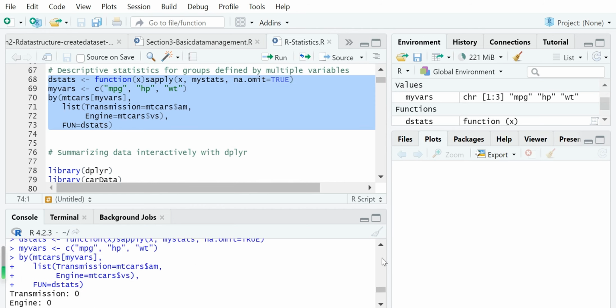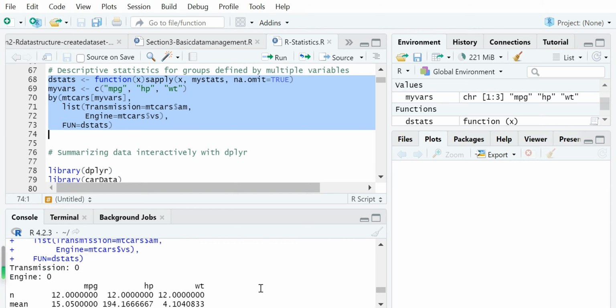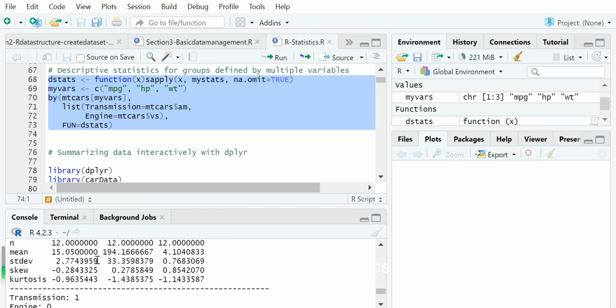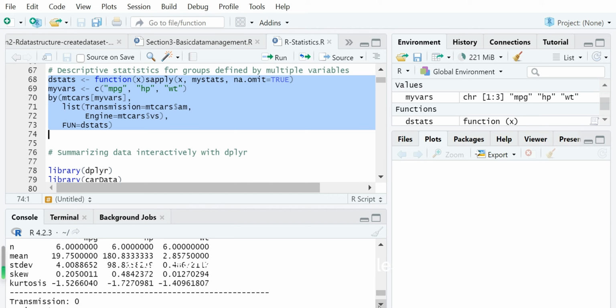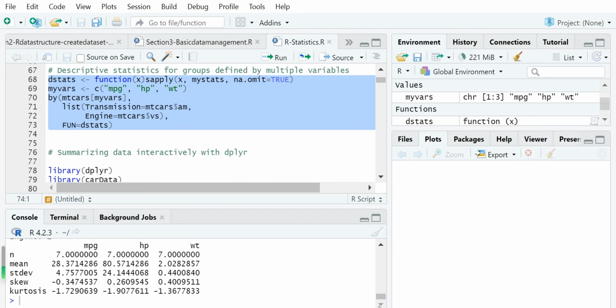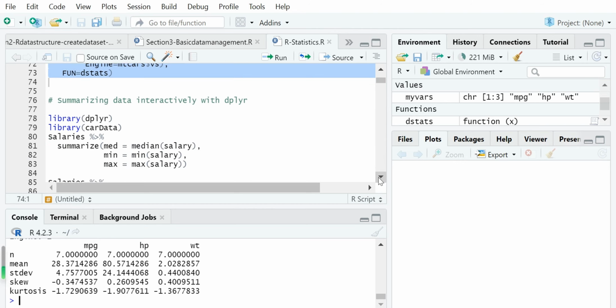So the result for transmission 0, engine 0, where transmission actually is AM, engine actually is VS, but here we show the form a little better. So transmission 0, engine 0, a table of statistics. Next, transmission 1, engine 0, also statistics for 3 variables, and so on. It's quite clear for a combination of 2 variables with all the statistics.